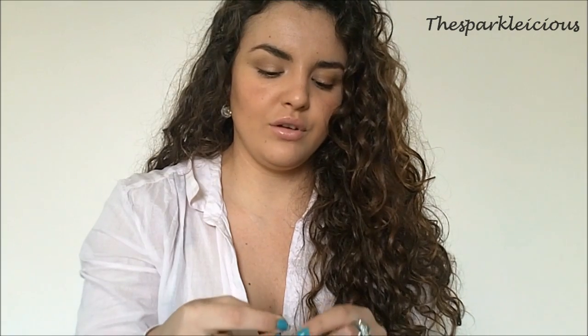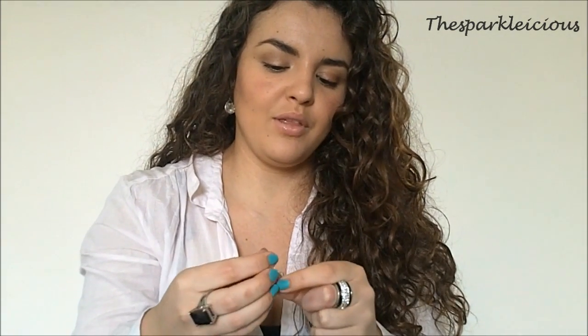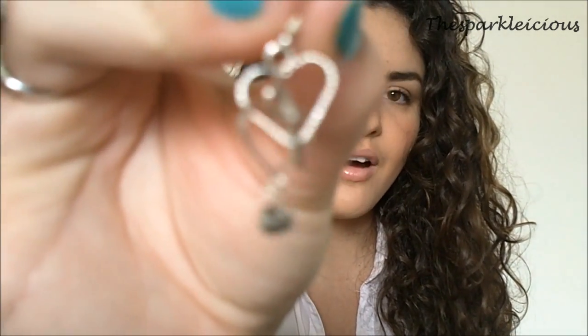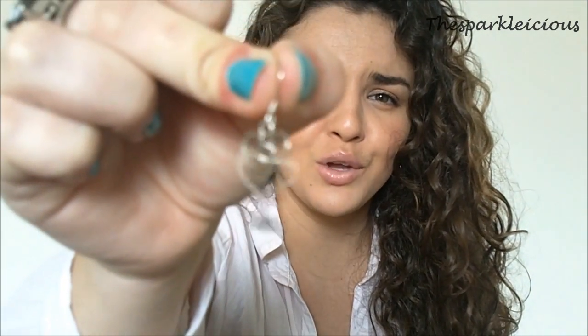Then I've got these two little earrings that my mum bought me, and they're really really cute. They're these little silver hearts — a heart in a heart in a heart — and then they've got a little dangly bit at the bottom. I love these, I think they're just so pretty. And I've worn them loads since I had them, which was only about a week, so that's a good sign.